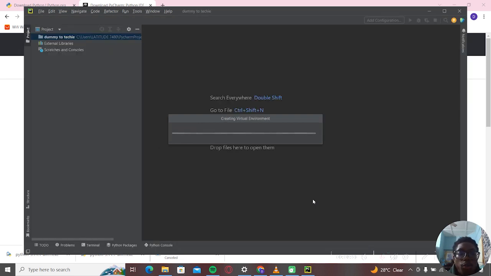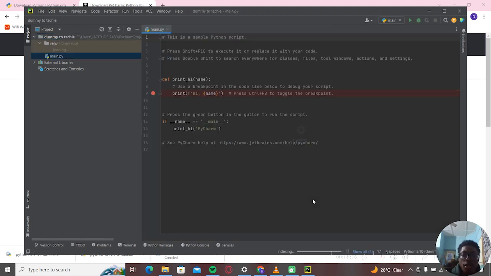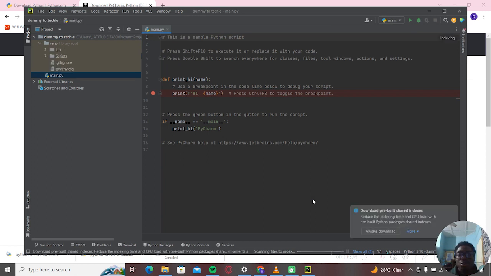It's going to load components, open the workspace, and create a virtual environment. You don't need to worry about any of this stuff, because you will later find out how they work, and you're going to be mind blown because it's very nice. So I think we've installed it, and we can easily run very simple stuff now.